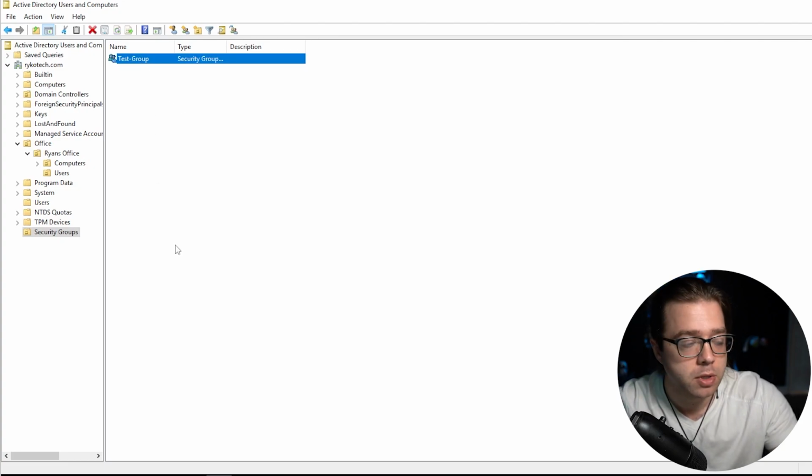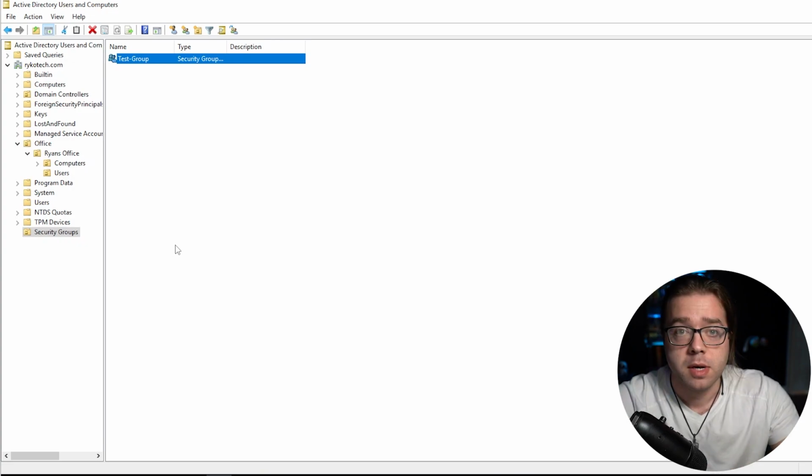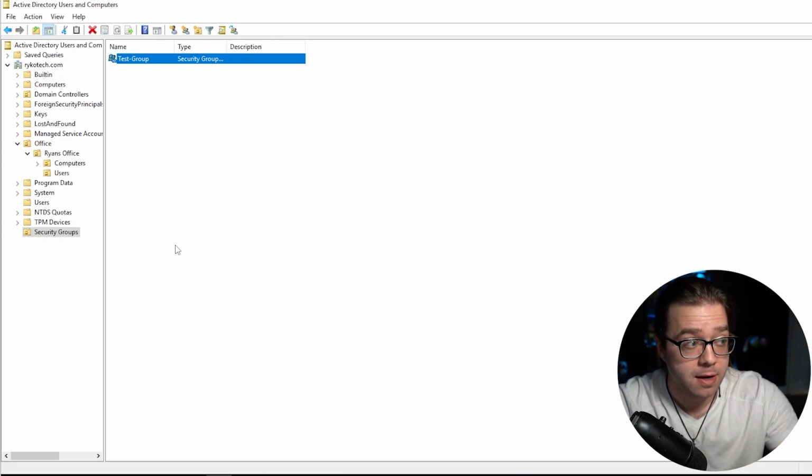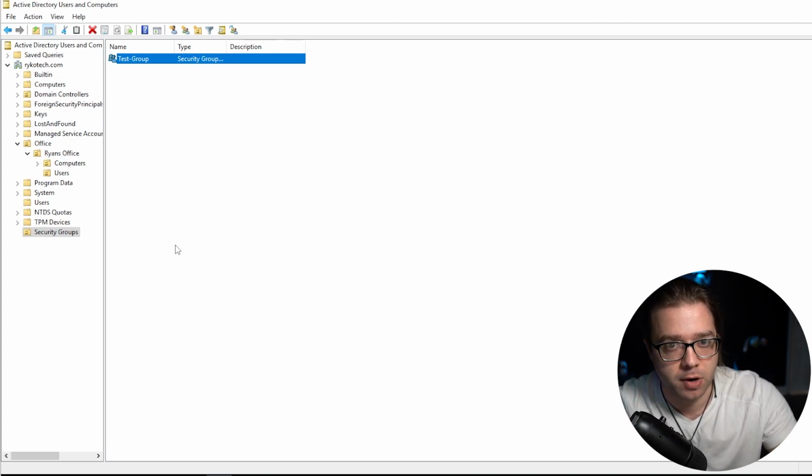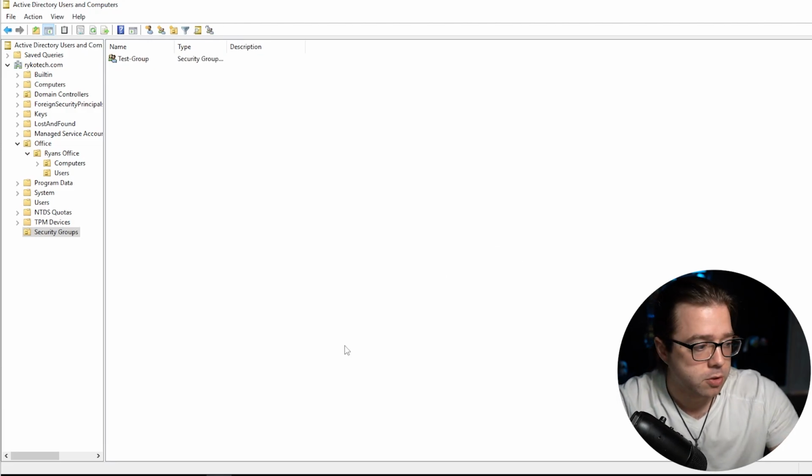Now there's two things I'm going to show you. I'm going to show you how to apply this to a folder. I'm also going to show you how to apply this to a group policy. Let me explain that if you understand how group policy and permissions work and how the permissions behind folders work, you are 90% of the way done with understanding most of Active Directory. So let's start with the first thing.